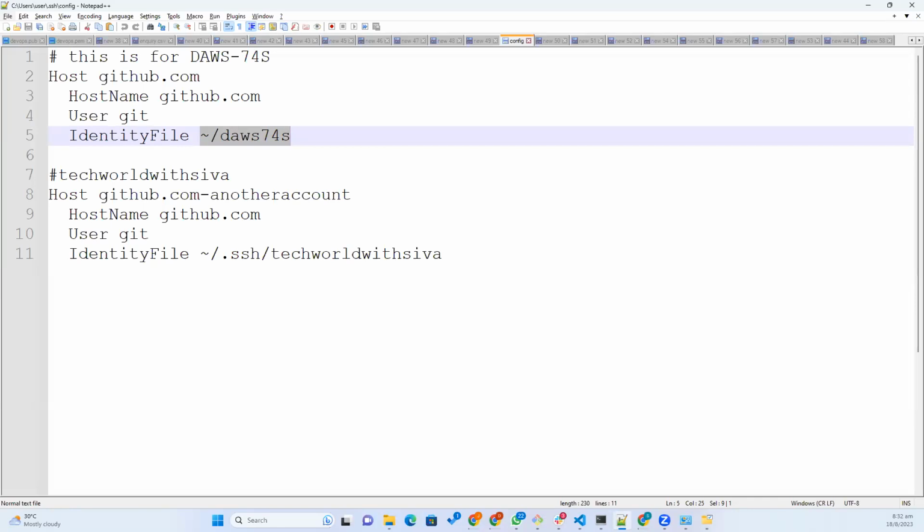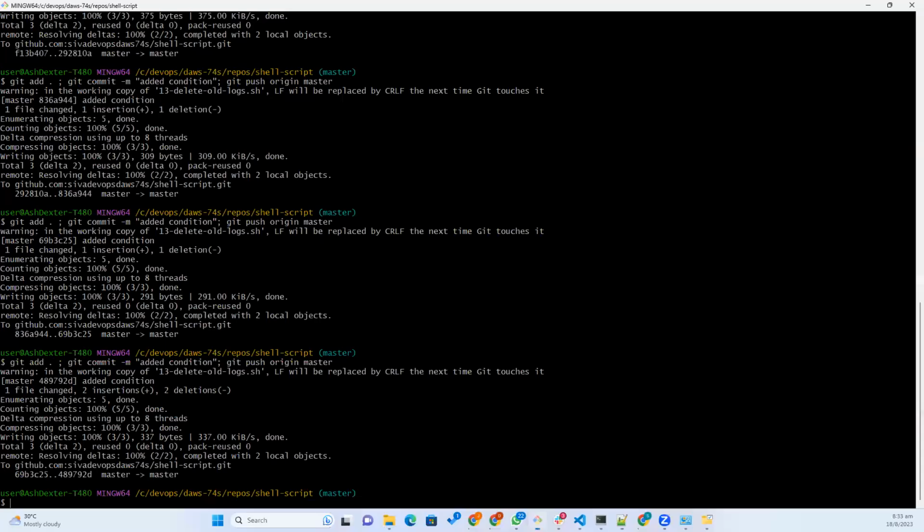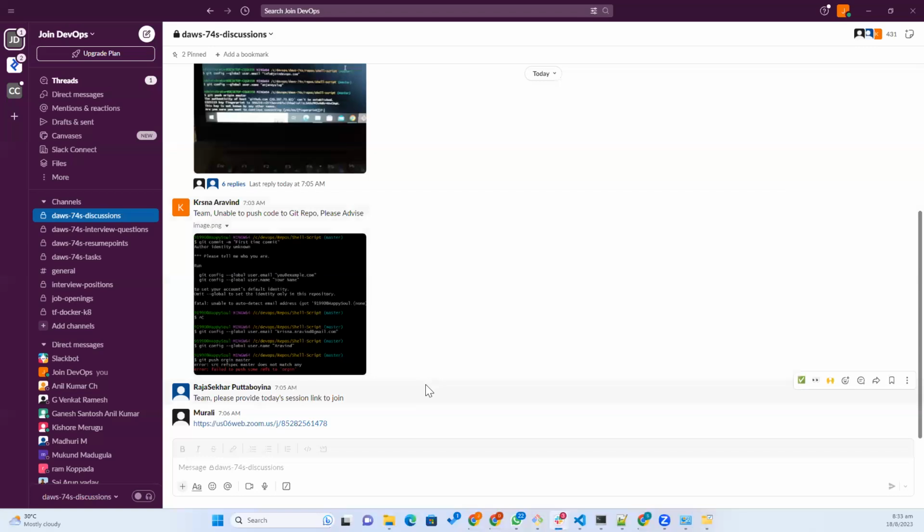So when I give the username and mail ID, I have to give the GitHub email ID, the same one I used for GitHub? No, this is the same. The user is just git. If you are using SSH authentication, the user is always git. And if you are not able to connect through SSH authentication, that doesn't matter. You can always try HTTPS. Don't stop yourself. We are trying to resolve the queries as much as we can here.